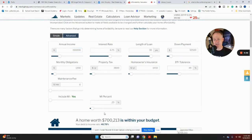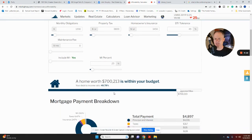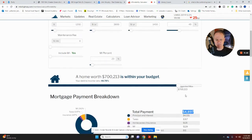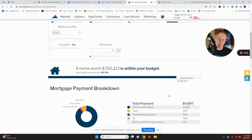So you'll see here that debt actually plays a big role in how much you can qualify for. But at $150,000 a year of income with $1,200 of debt, 5% down, now we do qualify for that home again on a conventional loan, and that payment obviously stays the same. Now, what does that payment drop to if we put more down? Well, actually, I won't get into that in this video. I'll look at that in another video.